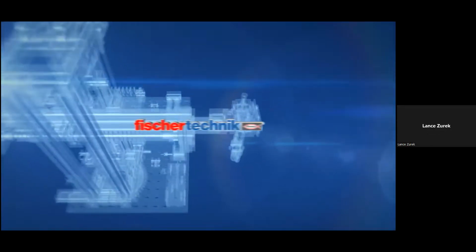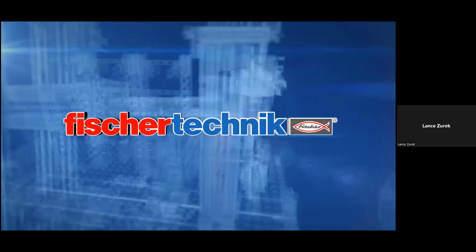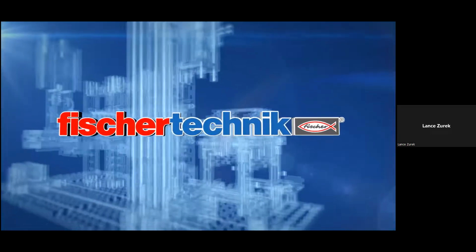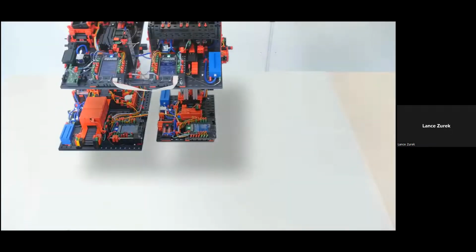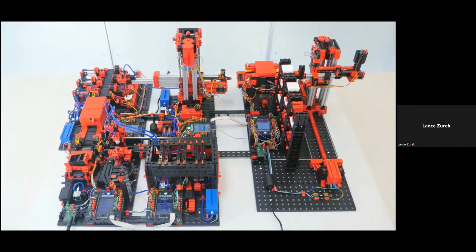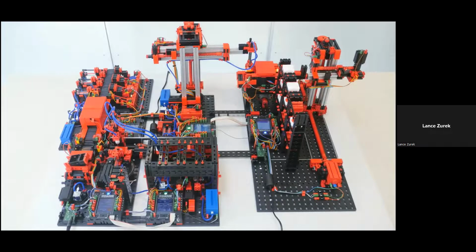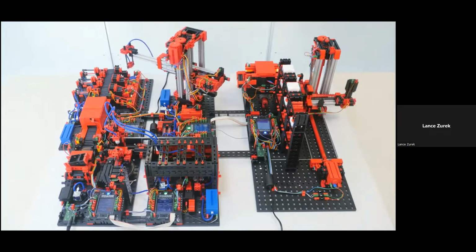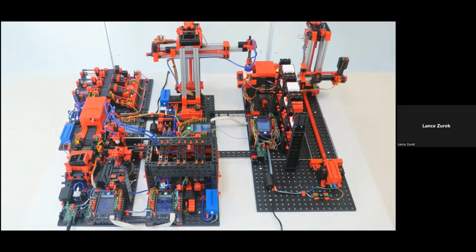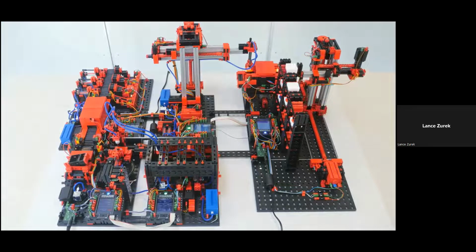The cycle you're going to see works like this. Work pieces are retrieved from the automated high bay warehouse using the vacuum gripper robot, and then they are moved to the multi-processing station with oven. After the work piece has been processed by the multi-processing station oven, it is then sorted by color in the sorting line with color detection before being again moved by the vacuum gripper robot back to the automated high bay warehouse for storage.